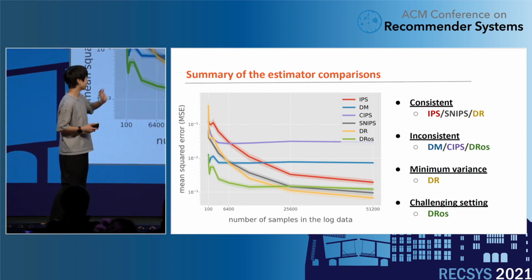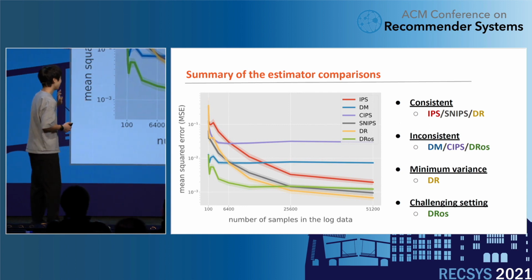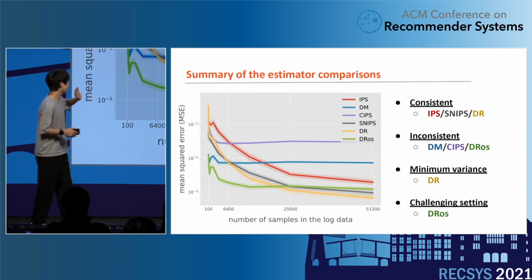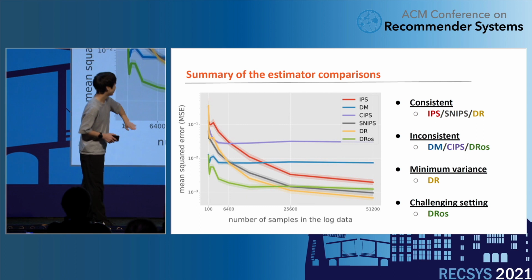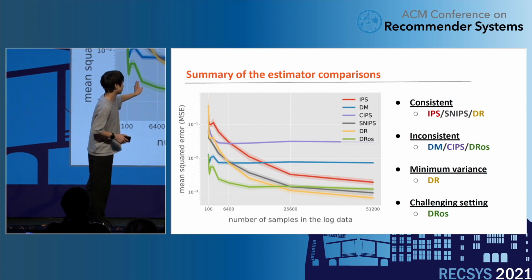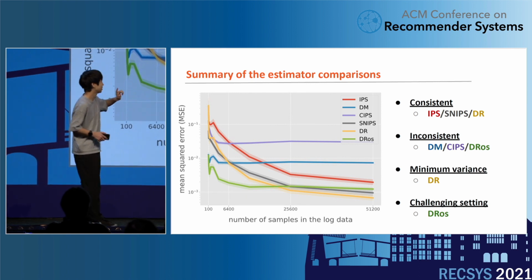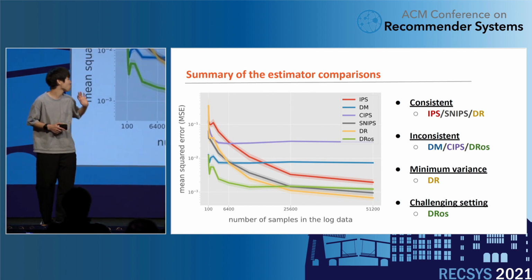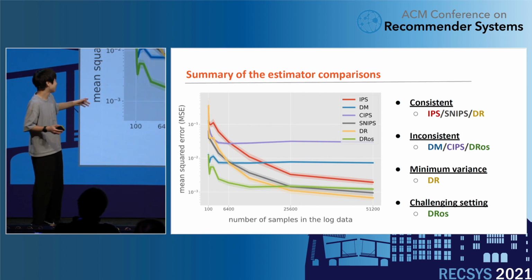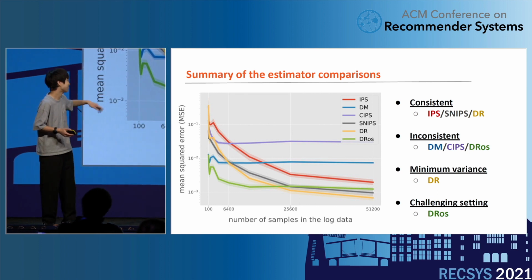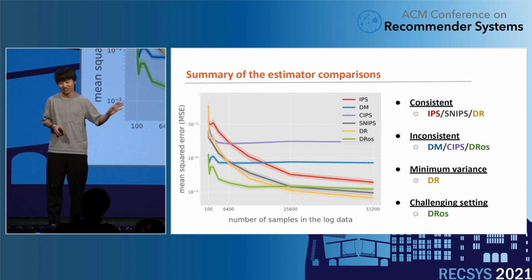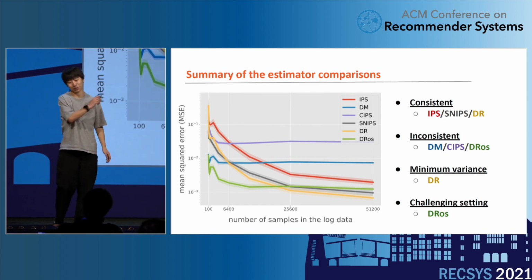There is also another interesting observation, which is the optimality of the W robust. The yellow line is the W robust, and it actually converges to the true policy value faster than the other consistent estimators, including the SnipIPS estimator. This is the optimality observation of the W robust. Okay? You may think that the difference is kind of tiny, but this is exactly what the theory says: the variance optimality of the W robust.